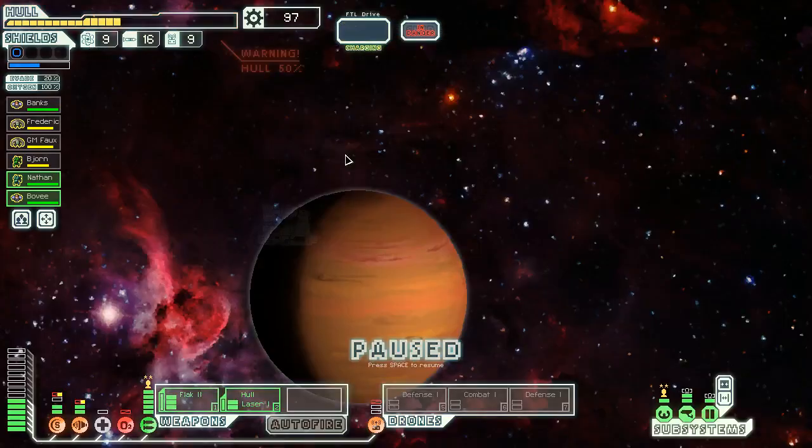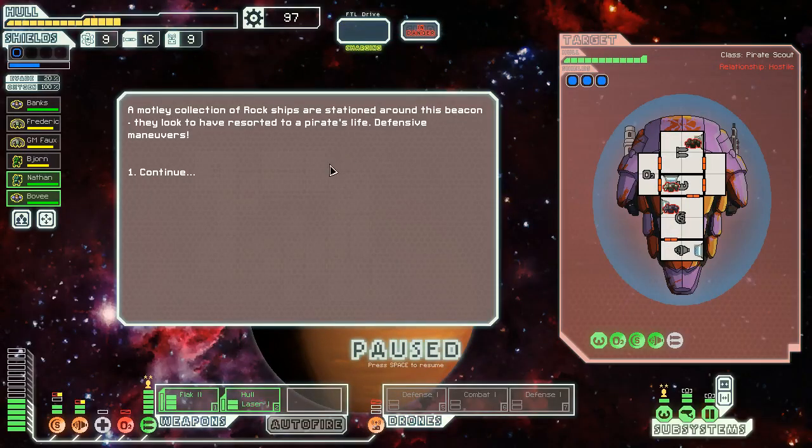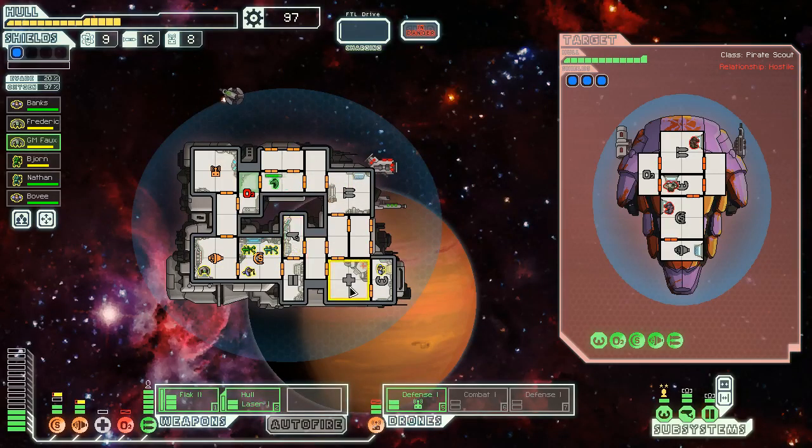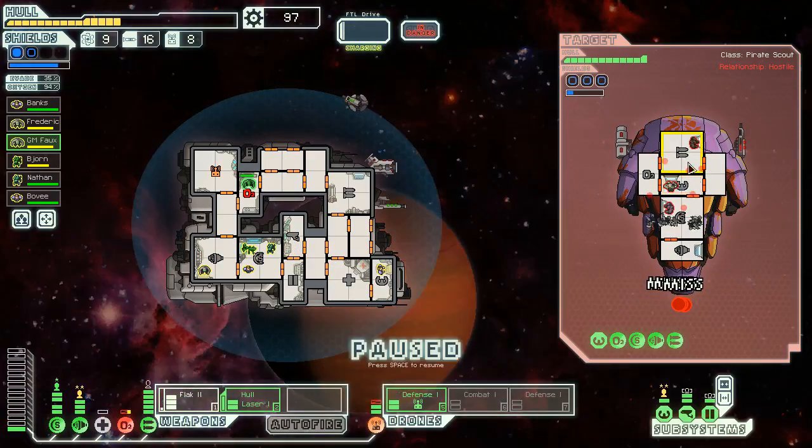That was not working out very well for me. Alright, now these guys have a missile launcher. They have no cloak, though. So let's get this defense drone up. Obviously, we're going to take some time to get everything repaired, get that oxygen sorted out, get those engines sorted out. But first things first, flak and hull laser.